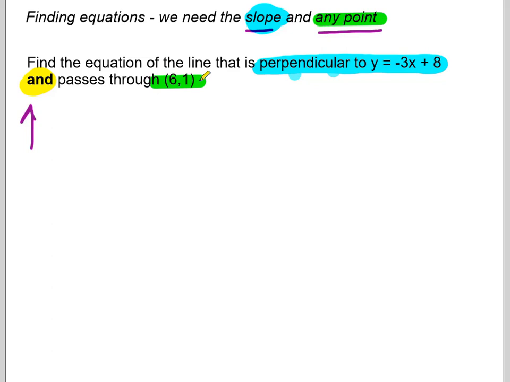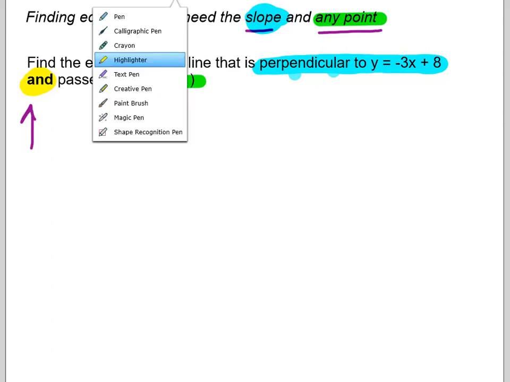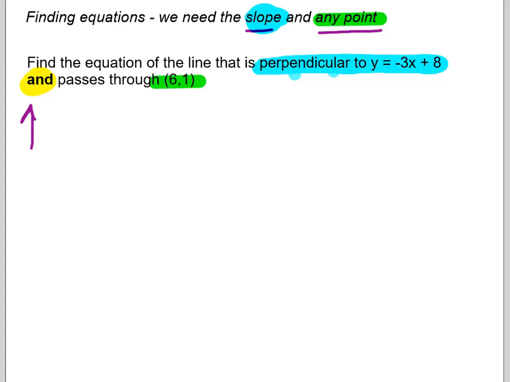This is how we're going to do our equations of our lines. We're going to use the algebraic techniques. We're going to write down our equation: y equals mx plus b. Step 2, sub in the slope. Well, we don't have a slope right yet, but we're going to get one. So this right here is my original.